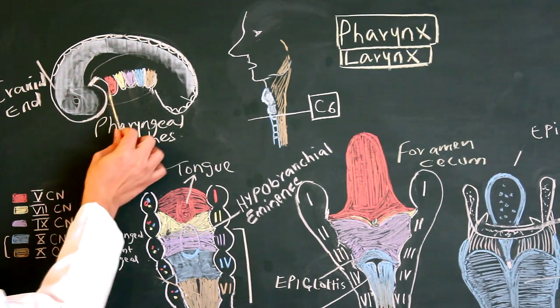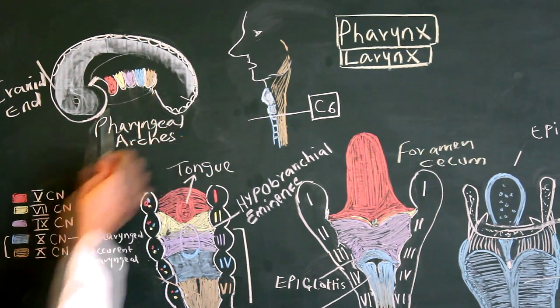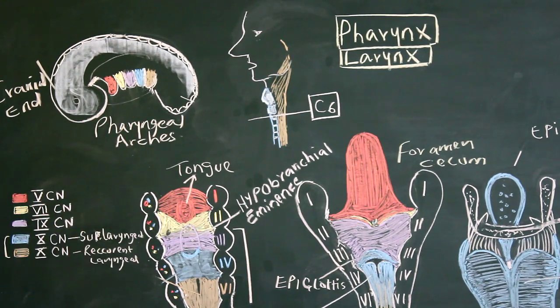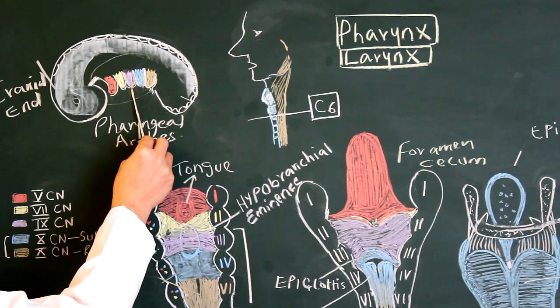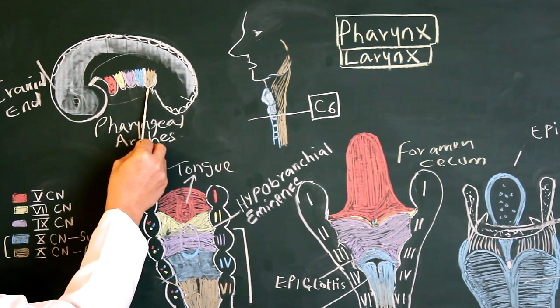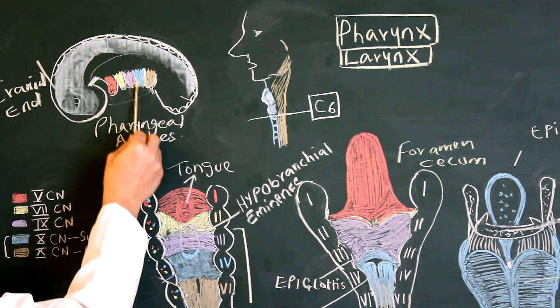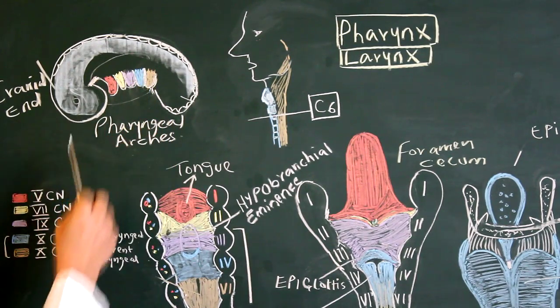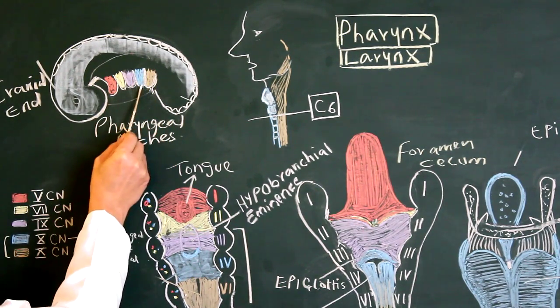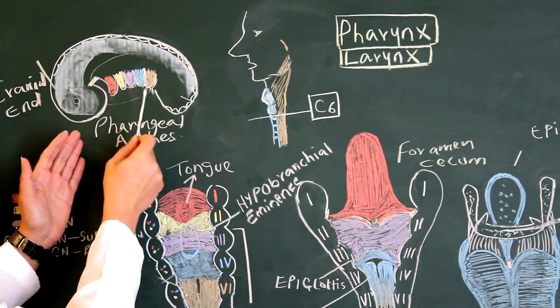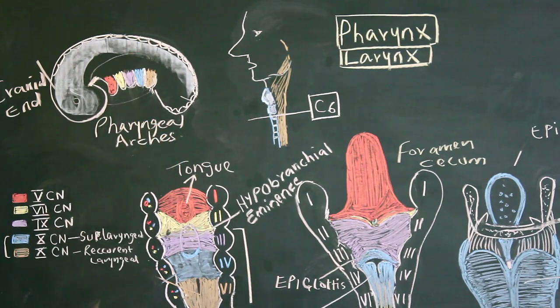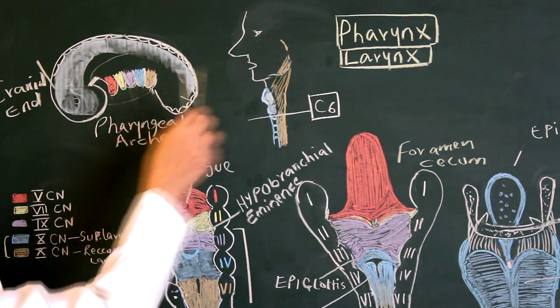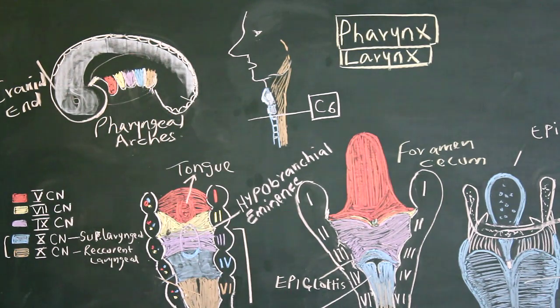So I have given a specific color to every arch, so they are color coded. Arch number 1 is red, the second is yellow, the third is purple, the blue is the 4th one, and the brown is the 6th one. Today we are concerned with the 4th and 6th. We don't call them 4 and 5 because the 5th is sandwiched between 6 and 4, so we just skip it. We say that there is arch number 4 and then arch number 6. Our 2 structures of today are developing from these 2 arches, 4 and 6.